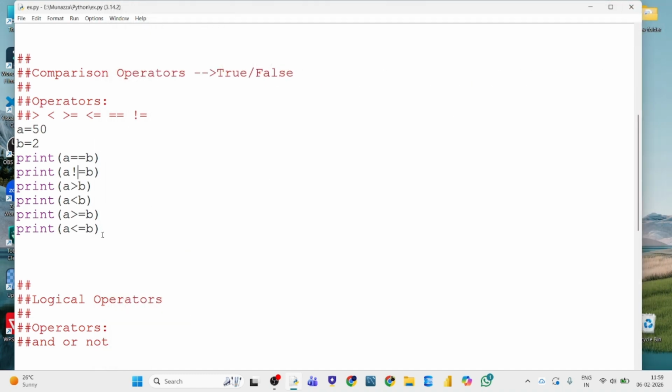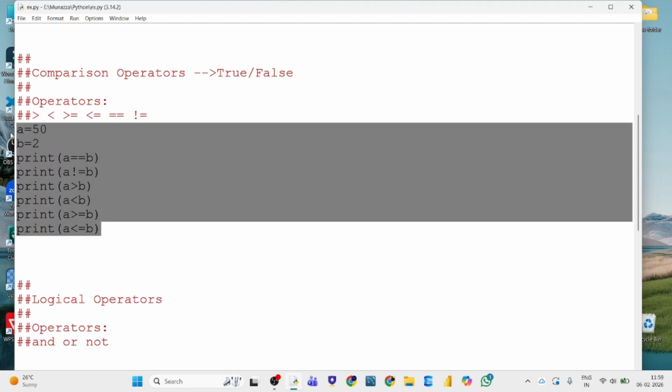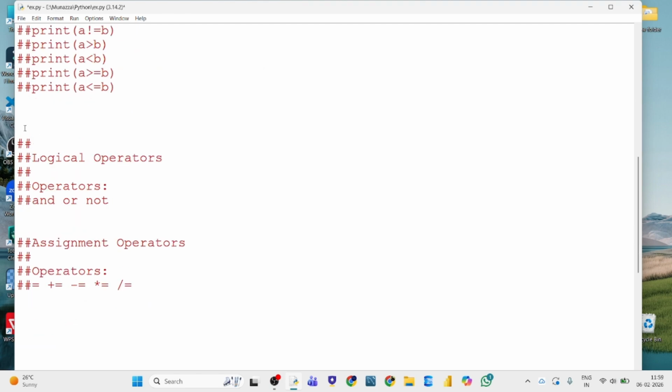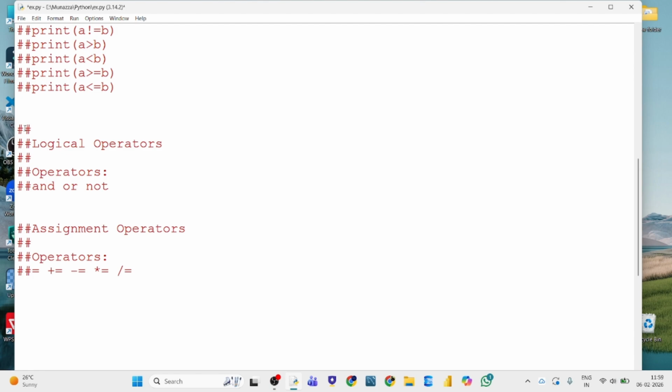Now let's move on to logical operators. So I'll put all of this into a comment line again as we don't need it anymore. So we have and, or, and not in logical operators. And again gives you the answer in the form of true and false, but and is true when both of them are true. Or is going to be true when either of them is true, and not is going to make the condition the vice versa. So if the output was true earlier, it is going to make it false, and if the output was false, it is going to make it true.